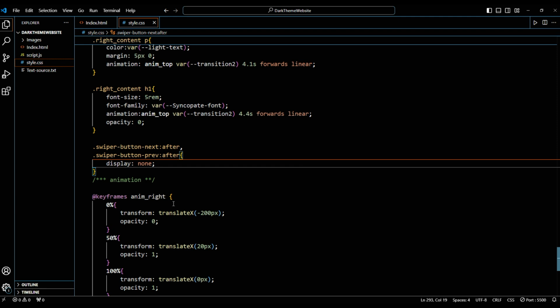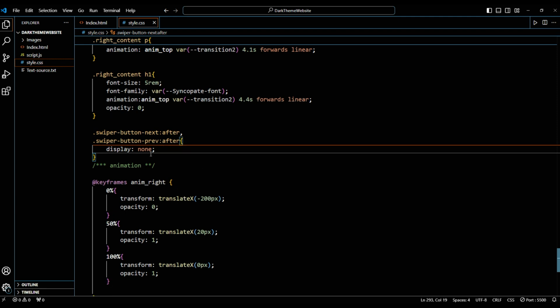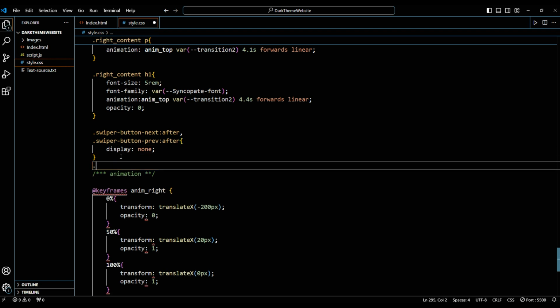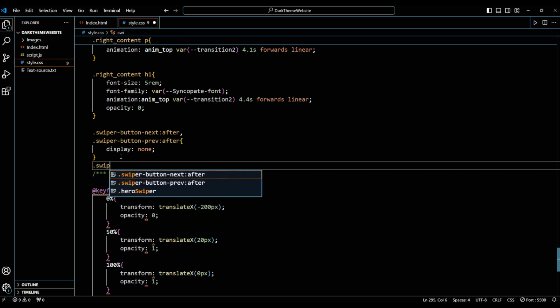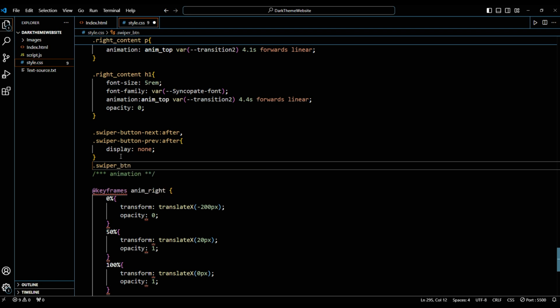Initially we won't display this button, and let's define the basic CSS for the swiper btn.